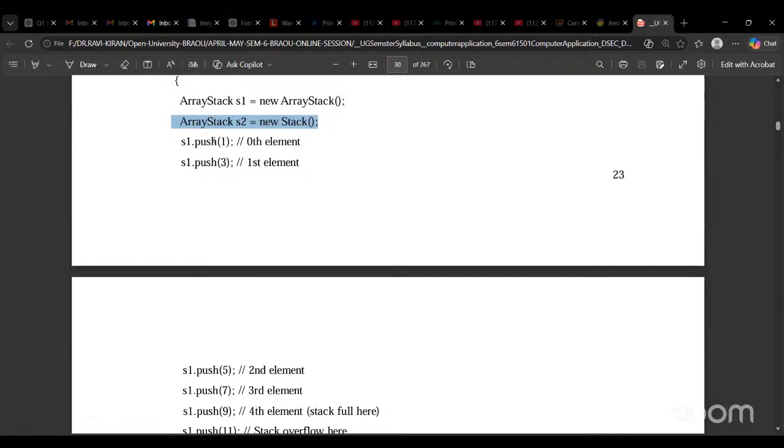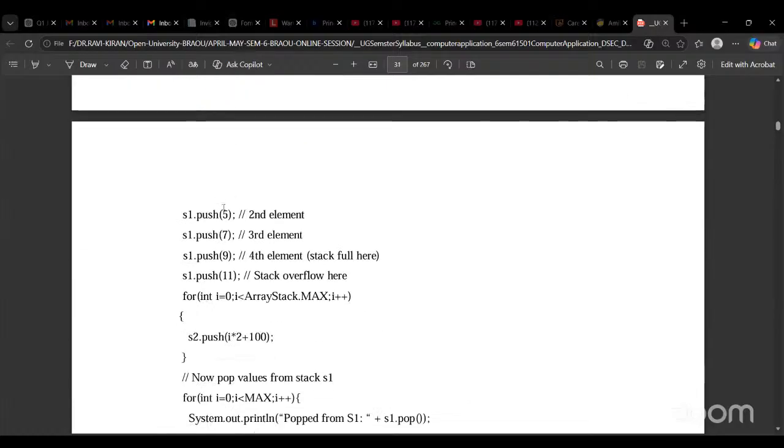Here we are pushing the values into the stack. We are pushing 1, 3, 5, 7, and here 9. So the stack is full, the end of the stack. Push 11, so here we get a stack overflow.